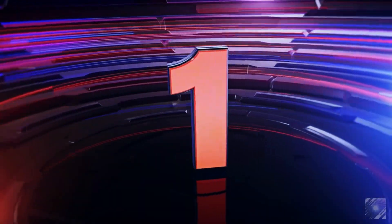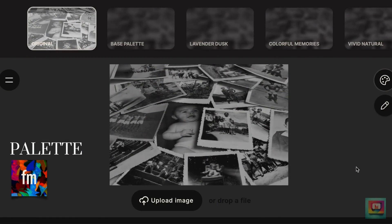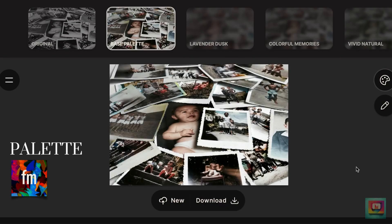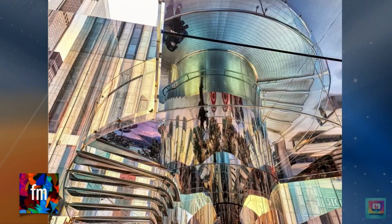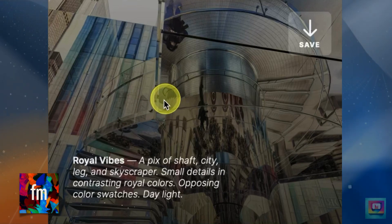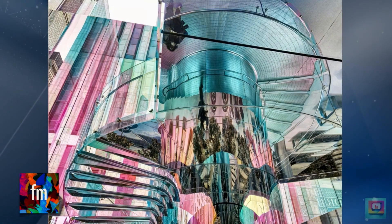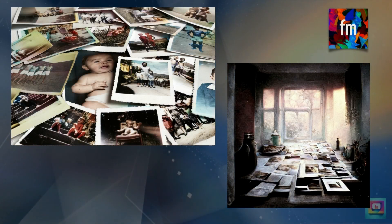And now for my top choice — my hands-down favorite colorizer is Palette FM. Not only is it one of the best, it is quick, easy, and free. Simply drop a file into the program and it gets right to work, creating a base palette. You've got quite a few presets to play with — the presets are much more diverse than the ones found in Photoshop. If you scroll over an image, it will tell you the AI prompt for your photo. If you're into text-to-image generation, knowing how the AI is describing your image is invaluable. Sure, the program can handle vintage photos, but the designers behind Palette FM have a few more tricks up their sleeve.